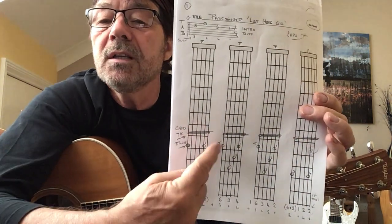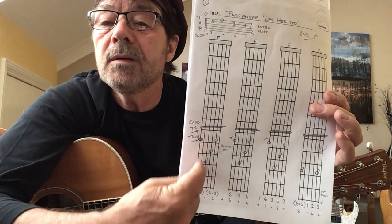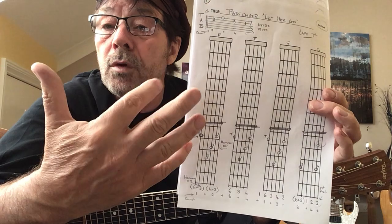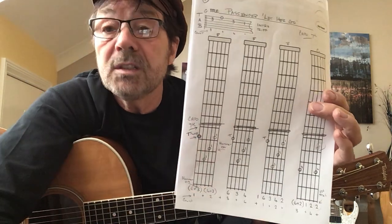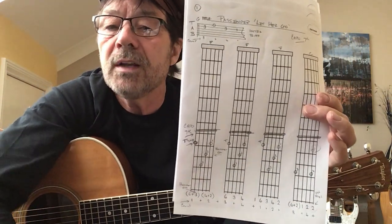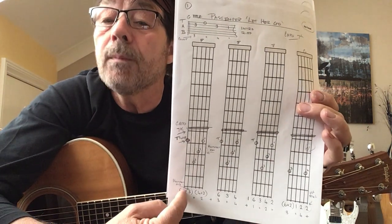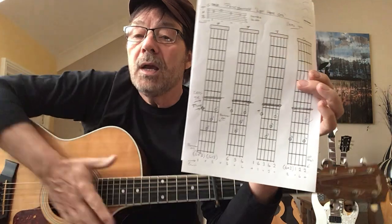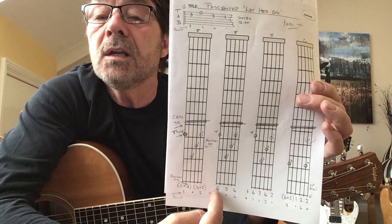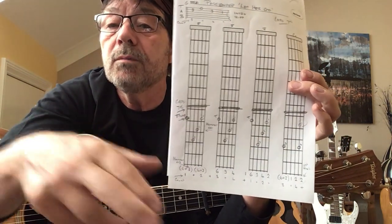Capo, seventh fret. These are where your fingers are going to go — one, two, and three. Very important to use the right fingers for the right strings. Your fingers are numbered from your thumb: one, two, three, and four. What does that T mean? That means you're going to use your thumb to play that note, which is a bit of a tricky bugger. Jimi Hendrix did it, and it does have its advantages, but it's something you've got to get used to. These numbers represent your strings from one to six. Anything written individually, you'll play those notes separately. Anything in brackets, you'll pluck those notes together.